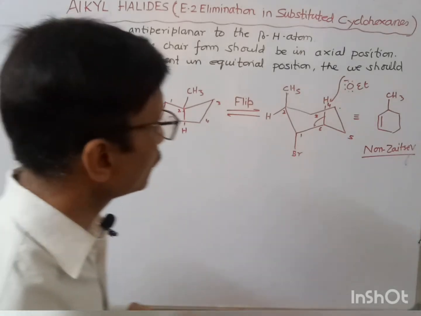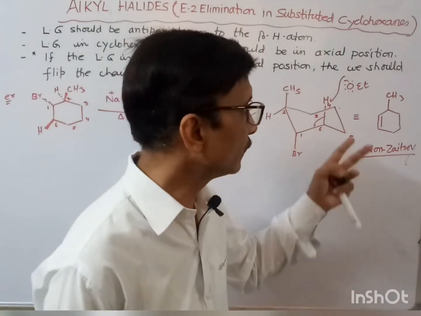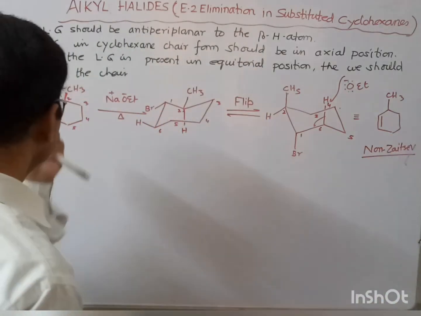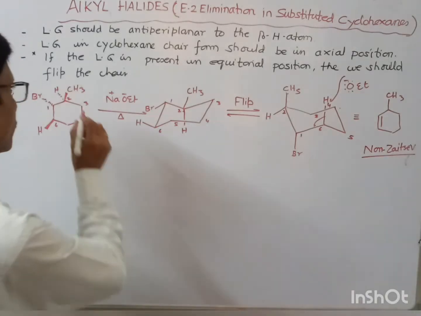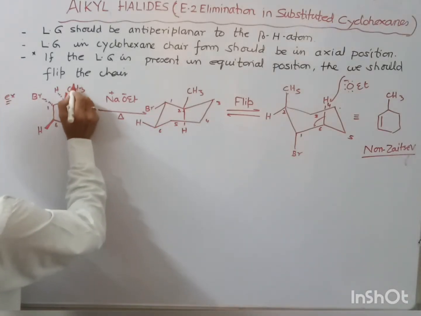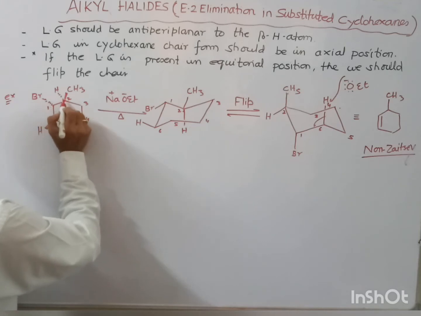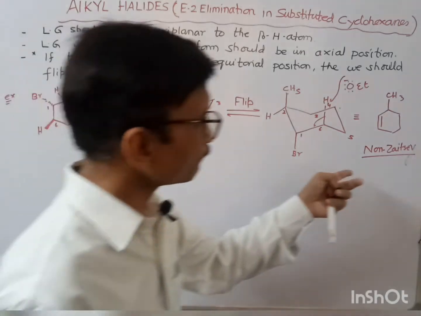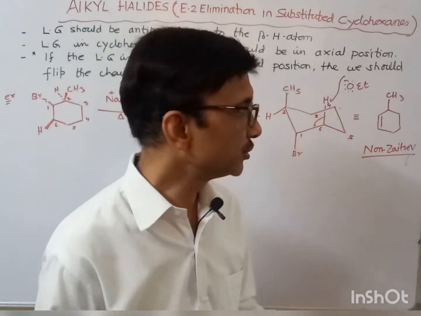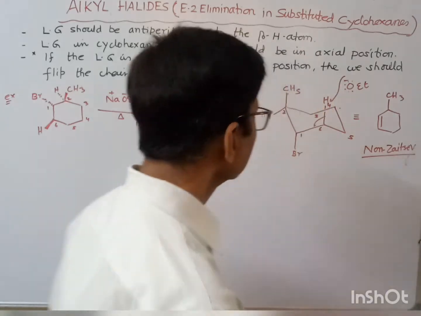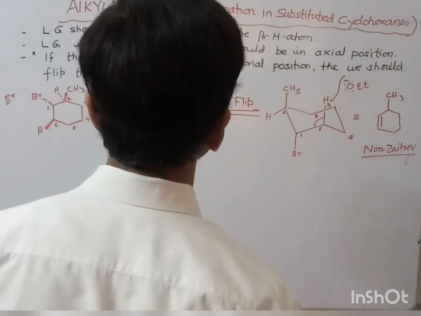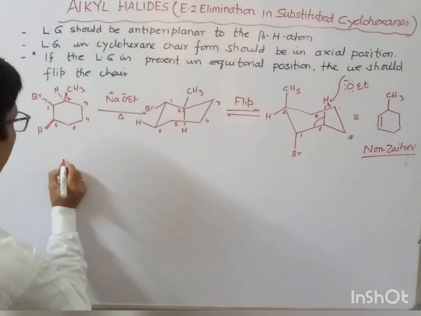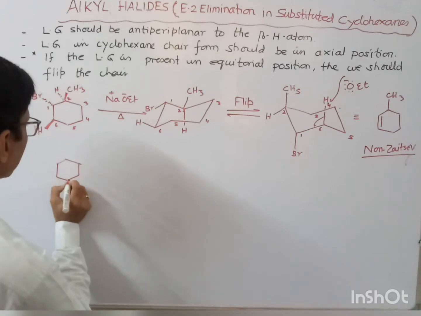So this is an example of stereospecificity. Only one product is formed. Otherwise, another product could be formed from this carbon, where the hydrogen may be removed, but sorry, only from this one. So here the stereospecific product is formed. Now suppose I take another example. If I take the next example, suppose this is our bromine atom.